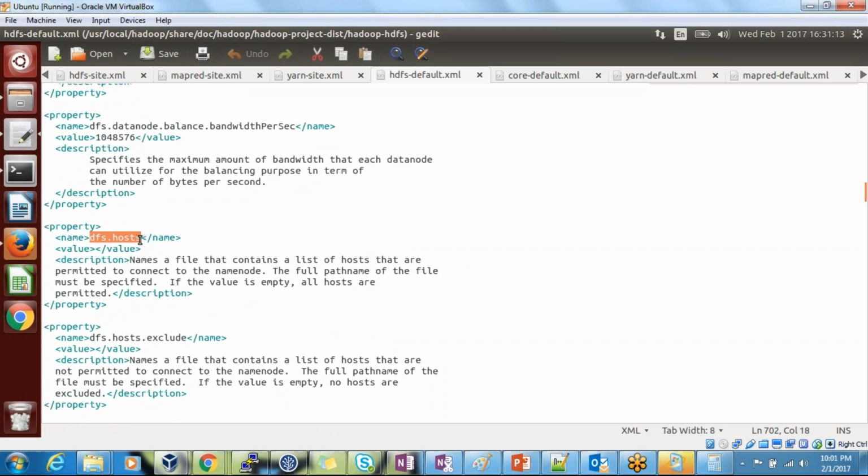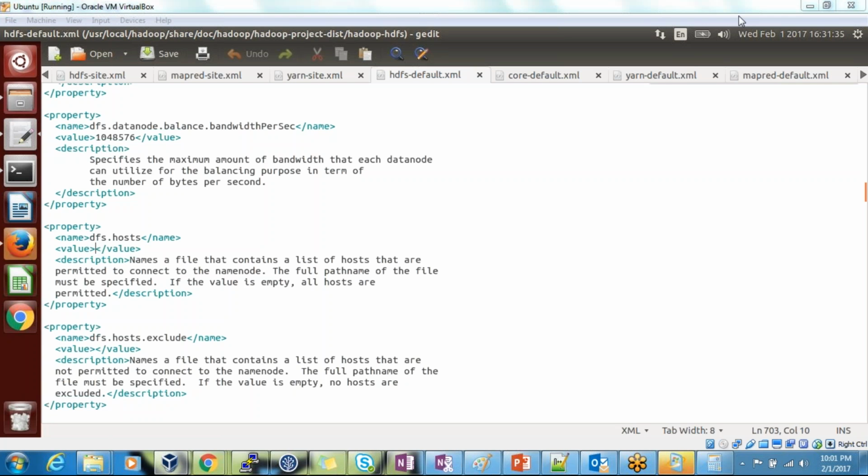Suppose you want to add a new machine into the cluster. What you need to do is collect all the machine IP addresses, keep them in a file, and give the file path here where the file is located. So your name node will recognize, okay, these machines are newly added.